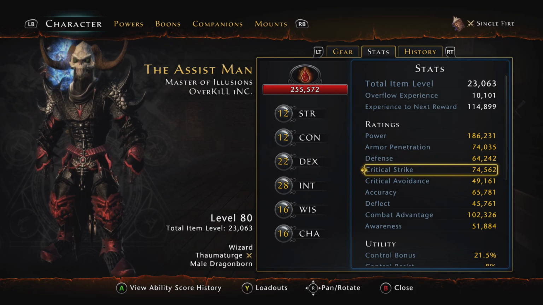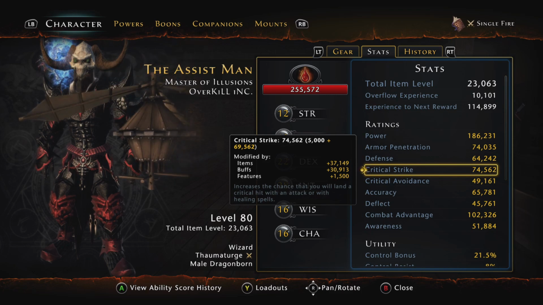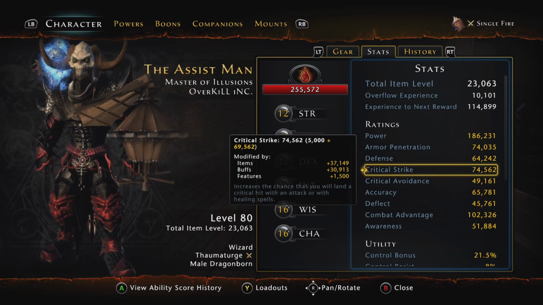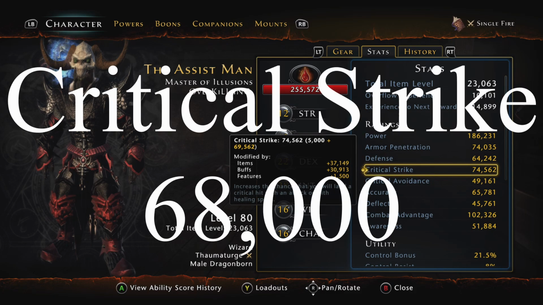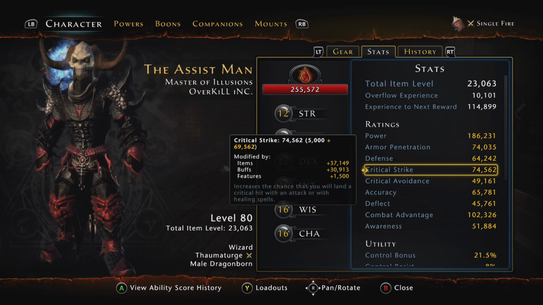Critical strike. Another really important one. Critical hit chance in mod 16, unfortunately, caps at 50%. But in order to get to 50%, you have to have a minimum of 68,000, once again, in critical strike for Layers of the Mad Mage content. If you do not run Layers of the Mad Mage and you just want to run level 80 content, the cap then is 60,000.